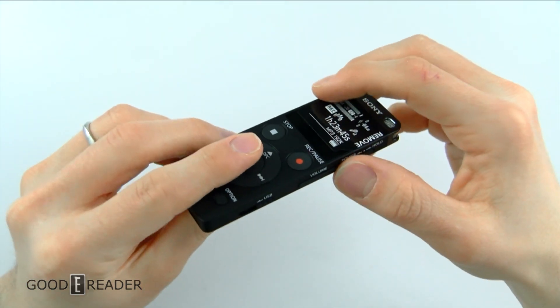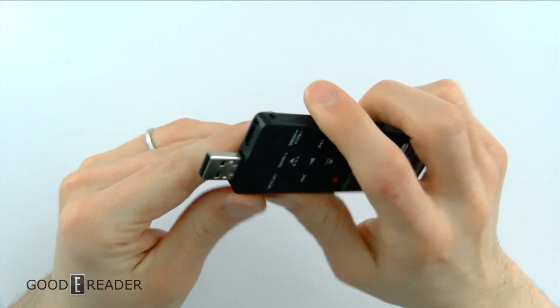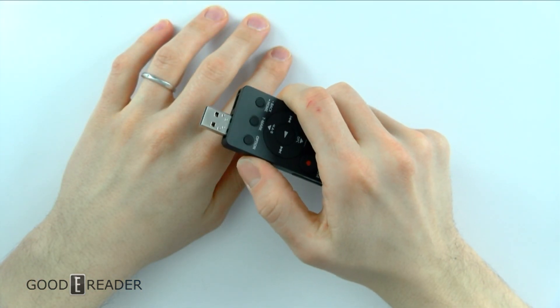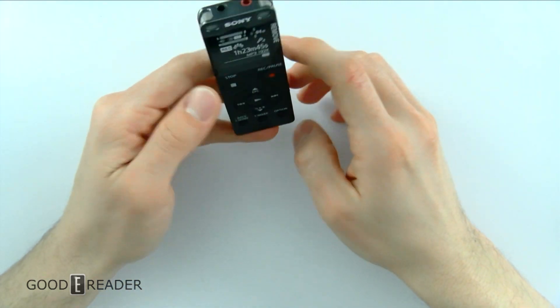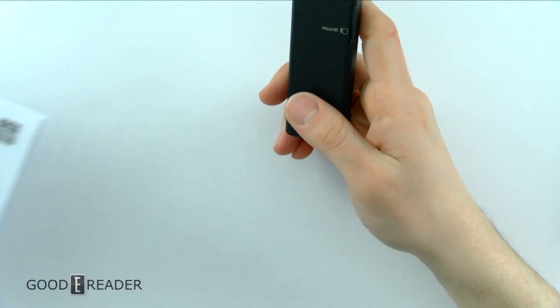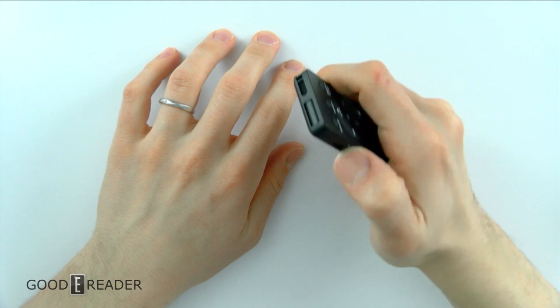You have the hold button and power button, volume up and down. There's the USB — wow, that is so fun. That's why there's no USB cable; I was looking for one and didn't really read through this. The USB connector is built right into the device, which is actually really cool — you just plug it straight in. That is really nice.